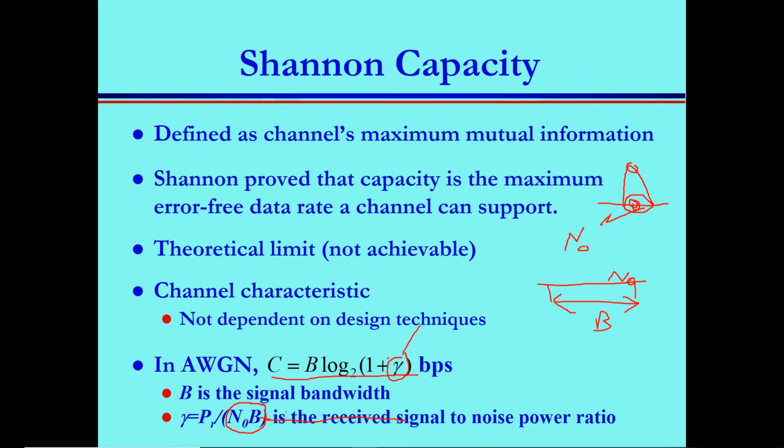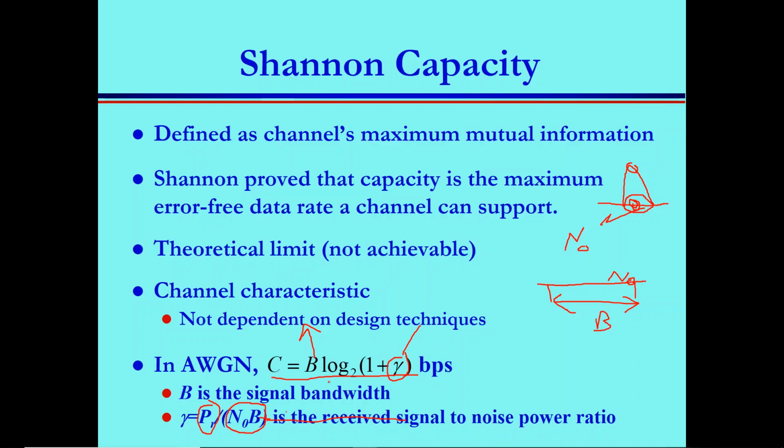This formula is to be remembered. If I, for example, tell you the capacity of your system in an additive white Gaussian noise channel depends on what? It depends on bandwidth, on the power that I transmit, and on the power spectral density. If I tell you I want to increase the capacity, give me two solutions. Increase the power or increase the bandwidth. Yeah, but these two solutions are expensive. Bandwidth is money, and power, you are limited. You cannot transmit your signal with any power you like because you will harm people.